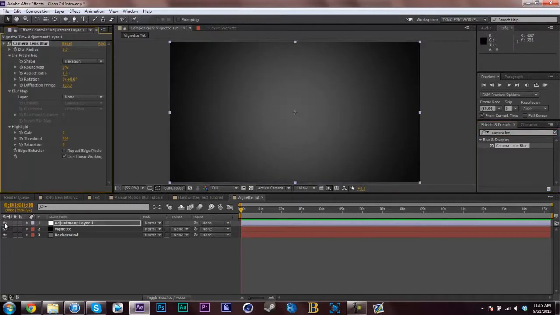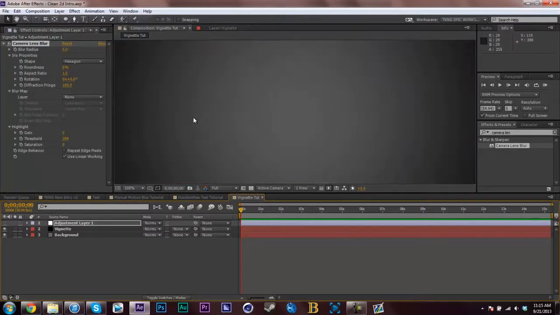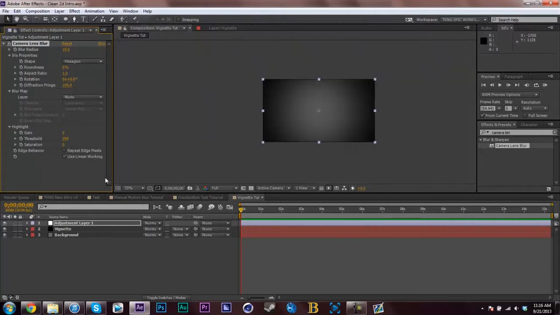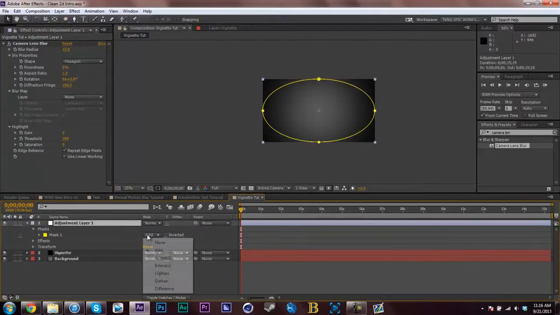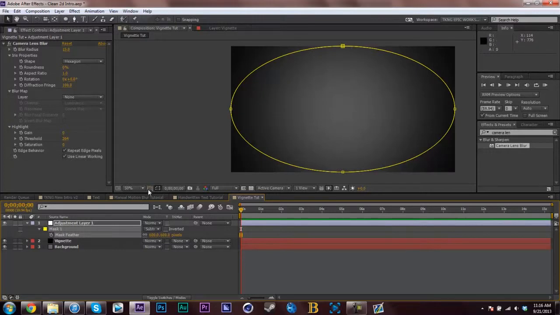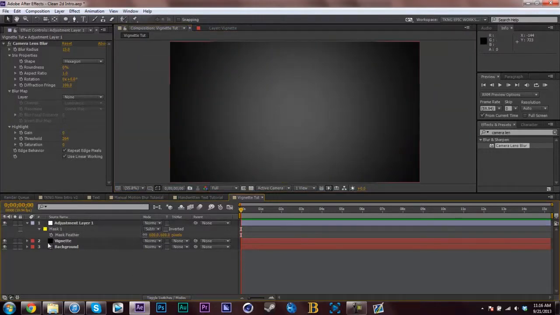Is it blurred already? A little hard to tell just because I don't have anything in the background. Let me just boost this up to like 25. Yeah, so I'm gonna put this to like 15, and what I'm gonna do then is grab that same mask. So I think I need to repeat edge pixels, and then do the same mask. So double click it, and set it to subtract, and feather it 600. Since I made an ellipse with a circle, you want to have the same mask on there.